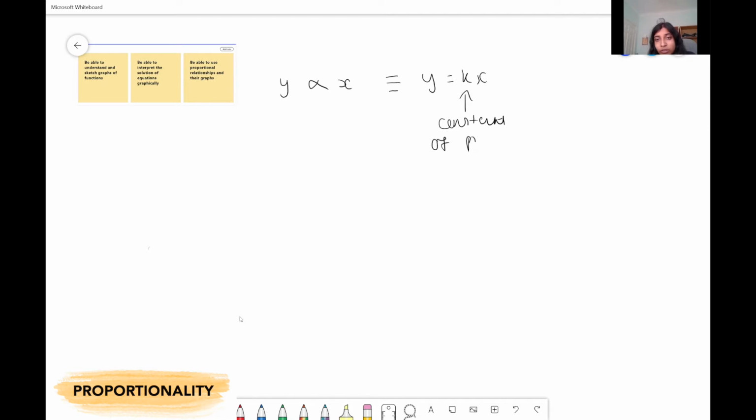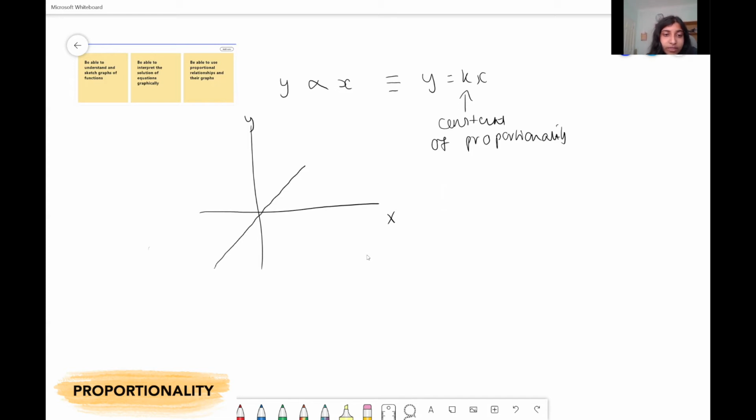And so if you were to draw the graph against, so x is here and y is there, as you know, it's just y equals kx, with k being the gradient of the graph. The graph would just look something like this. It would just be a straight line going through 0, and the gradient will be depending on what k is. So that's just an overview of direct proportionality.